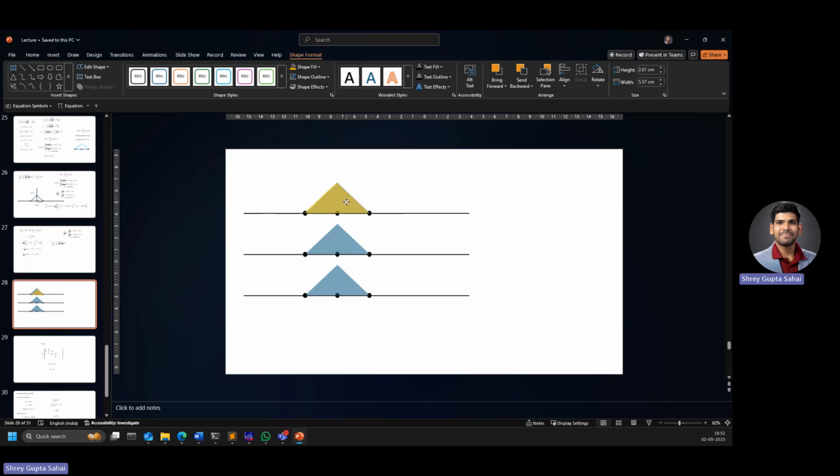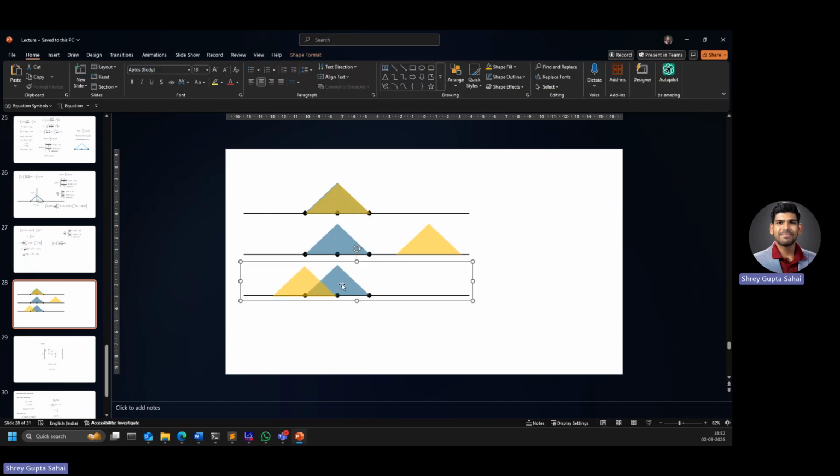There can be this situation, and this situation, and this situation. And one more situation, which is this. So there are only four situations possible, right? Is there any other orientation possible? I don't think so.